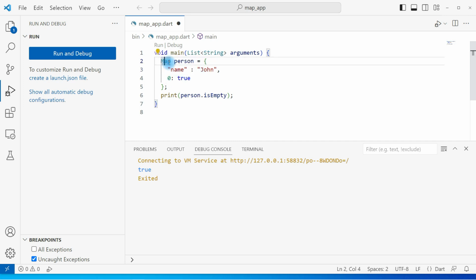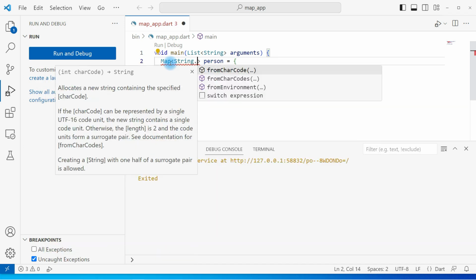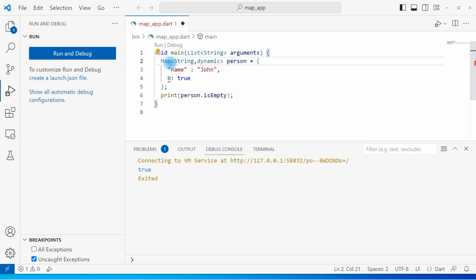If you want to specify that the key should only be a string, you need to specify it like this. The left-hand side key will be a string and the right-hand side can be dynamic. Likewise, you can specify something. Here the error is showing because it is an integer, not a string. We have specified the key data type as string, that is why the error is coming.